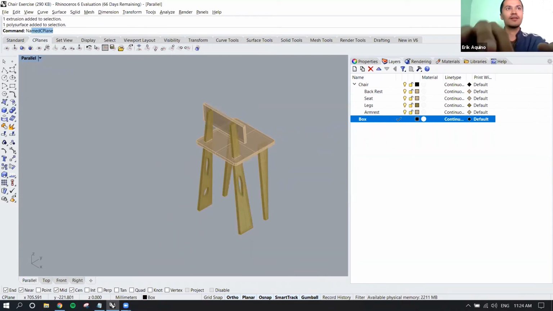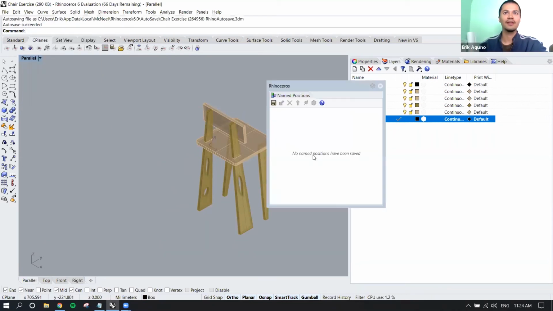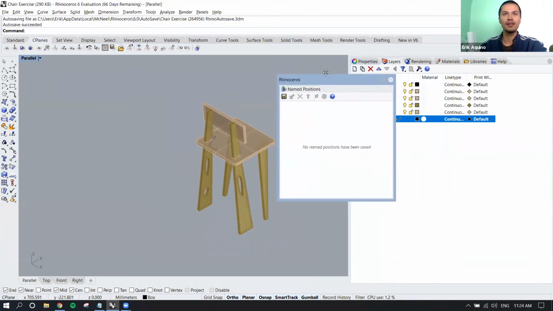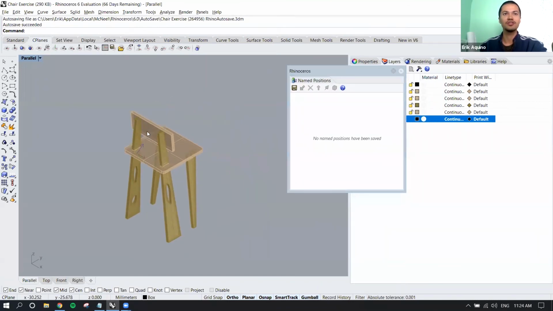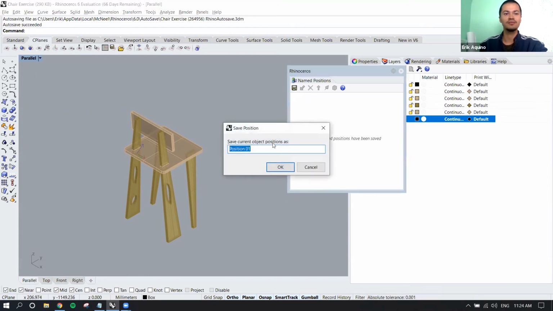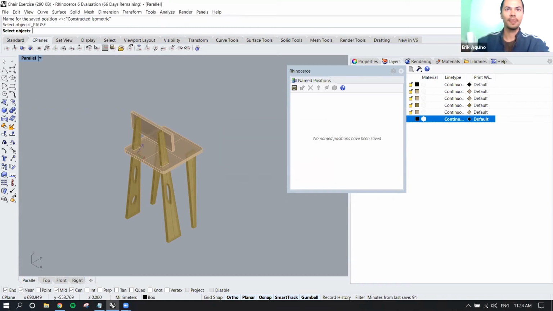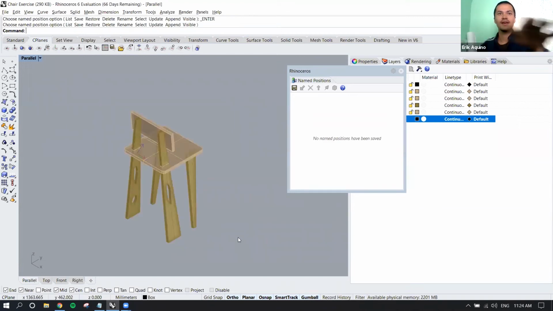So we have this command called NamedPosition, and it saves the position of your elements and allows you to toggle between them as long as they aren't deleted or modified. So I could save this position where it's already constructed. Let's call this constructed isometric. And so we'll select the objects, enter, and that's in a saved state now.